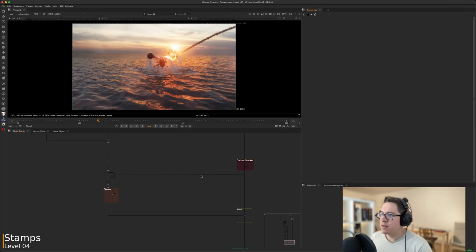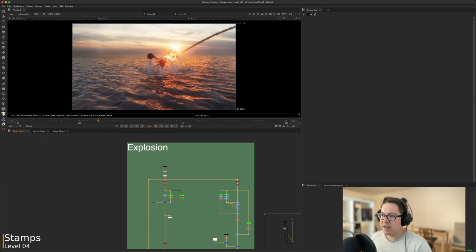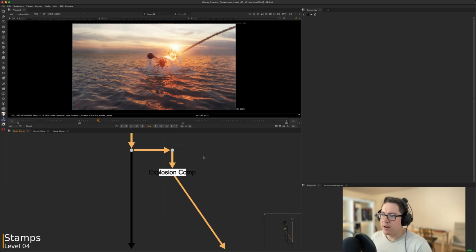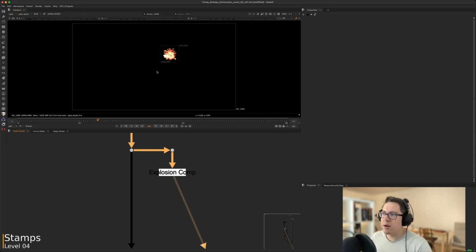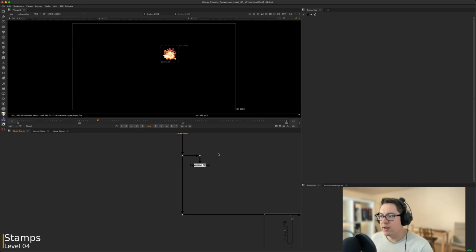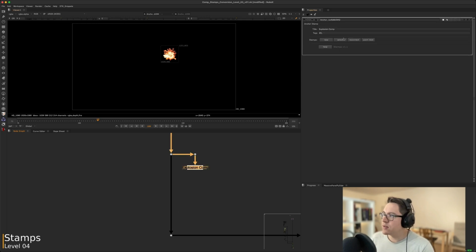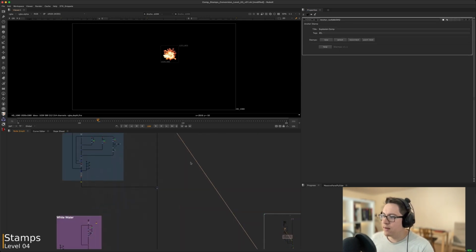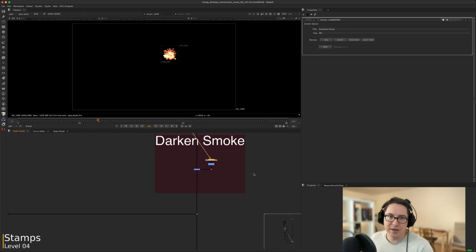So this is being referenced over here, and this is part of my explosion. If I look at it, I can see the explosion comp, so I can tell, okay, this is the thing that's being referenced over in that other part. And again, I can just go here, click select, and we can see where it's being used.